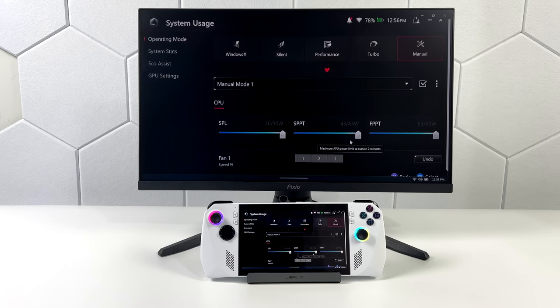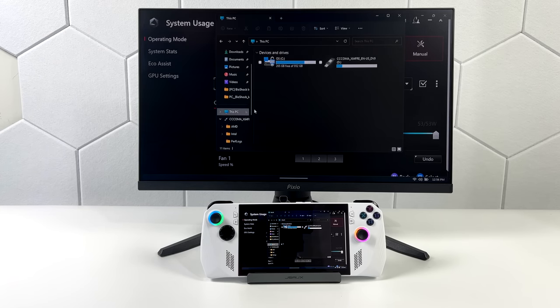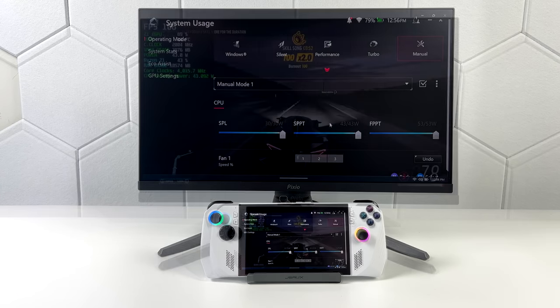Really glad that they got this BIOS update out of the way. I was under the impression that ASUS really was just trying to push their own ROG charger dock, you know, to make a little extra cash on top of the ROG Ally. But now that this works with the latest BIOS update, we've got much more flexibility when it comes to setting this up in dock mode or desktop mode.